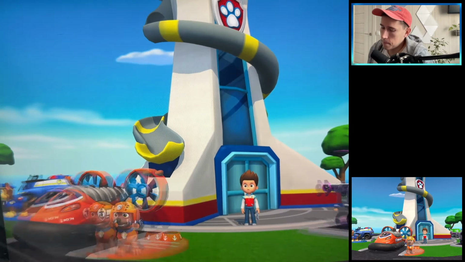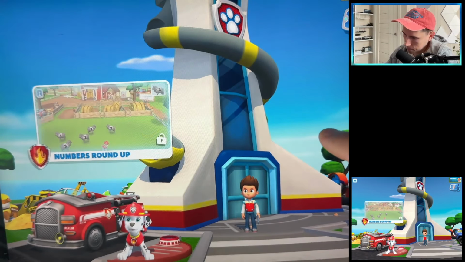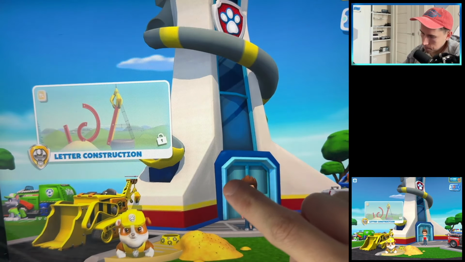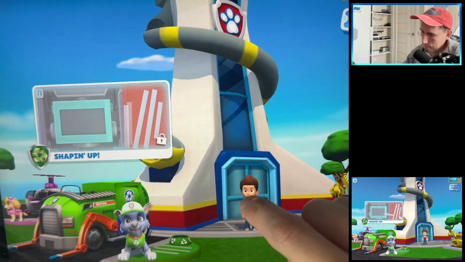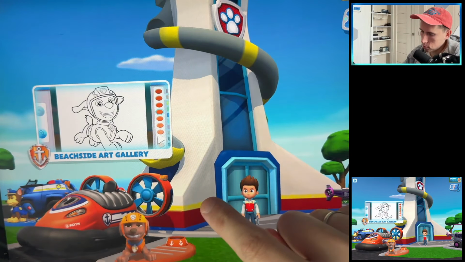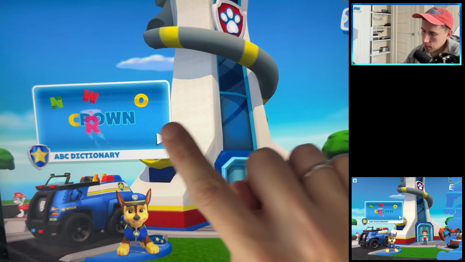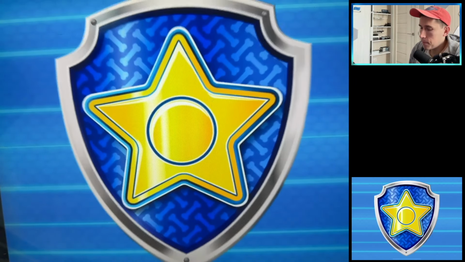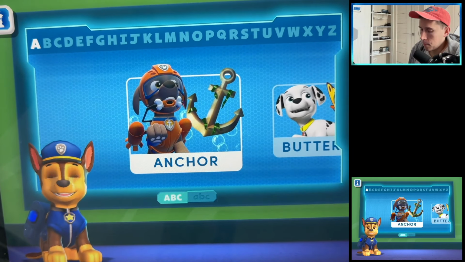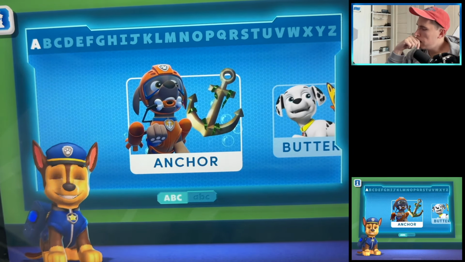Welcome back, pups. Farmer Yumi can count on us. We've got some letters to construct. Help me get... It's all locked. So we play this. Let's do the ABC dictionary. ABCs. Hey there! Welcome to my ABC dictionary! Let's learn some letters together! Chase is on the case!